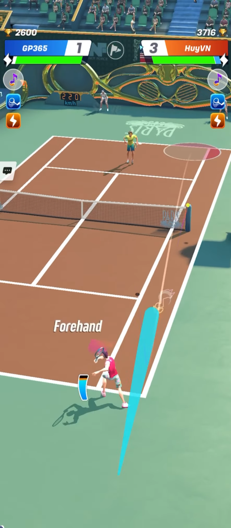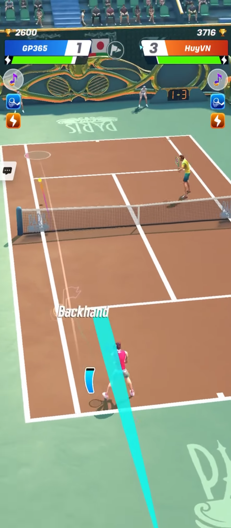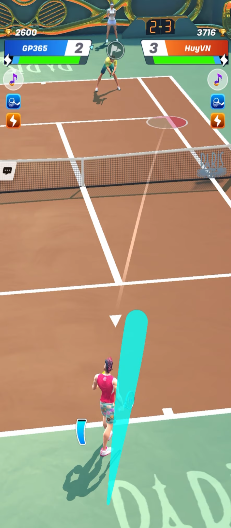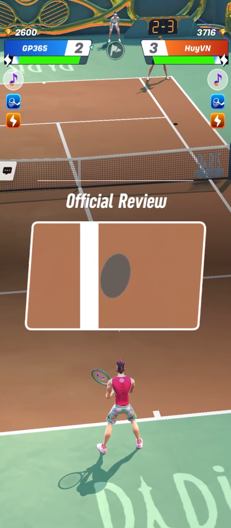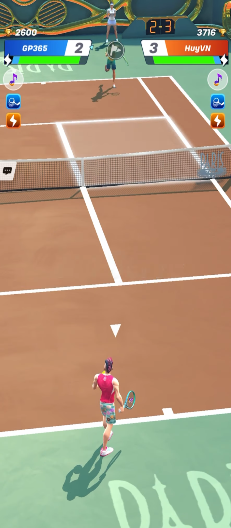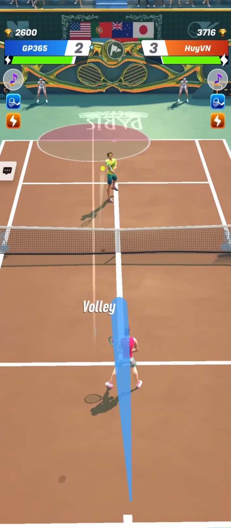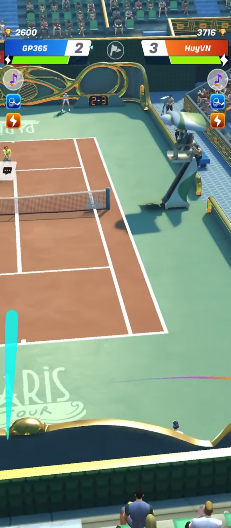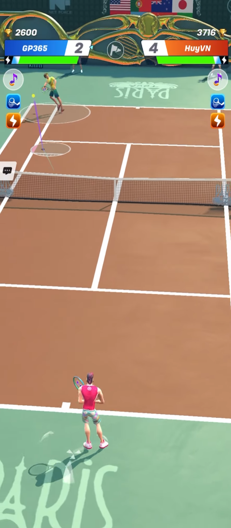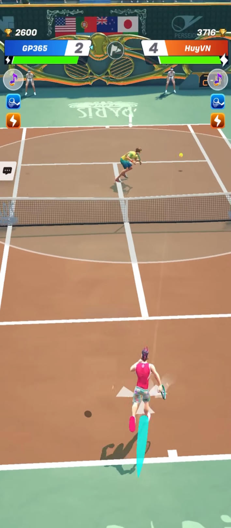I'm using Kaito and the Carbo Load card for most of the matches in this video. And the Carbo Load is pretty helpful when you play versus volley players, because you don't need to try and anticipate a lot to turn around to avoid the volley players serving on your weaker forehand.